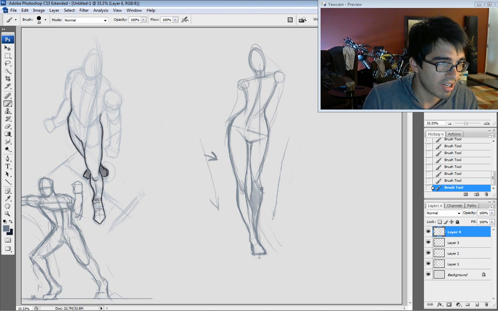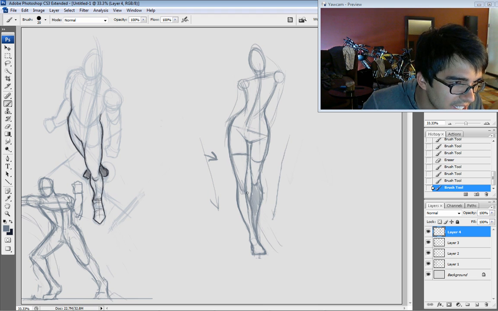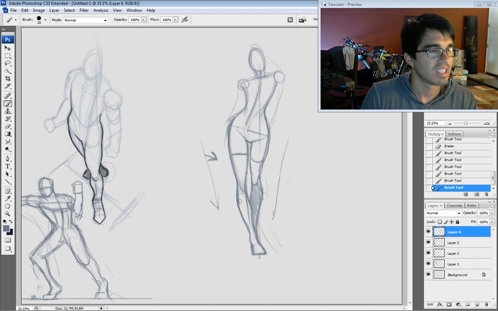See, now you can see all the cool flow that's happening in here, going up like that. The knee is a little higher on this leg because it's simulating it going back in space. I don't know if it should be that much higher. I might have to kick it down a little bit. But that's just to help show that the ellipses are going back in space. And this leg is coming more level. They look like stockings. Mmm, sexy. The ellipses double as sexy stockings. So, yeah. Can't argue with that.